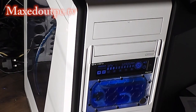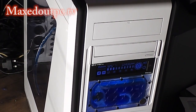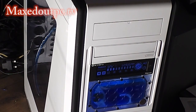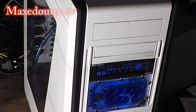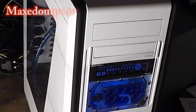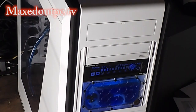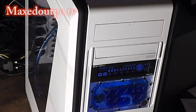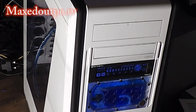Hello and welcome to Maxed Out PC TV. I'm just at Stage 4 now. Everything is running alright. I've still got another 6 hours of leak testing and stuff. But at the moment I'm just going to give you a quick overlook to see how far I've got. There will be another video of me doing stress testing, but for now just have a look at what I've done.